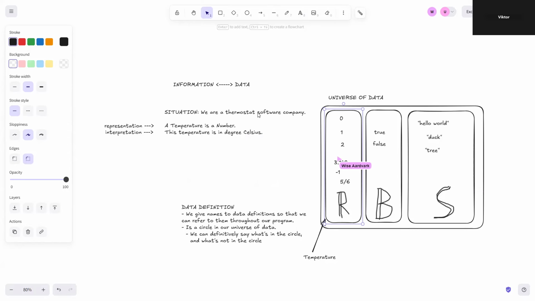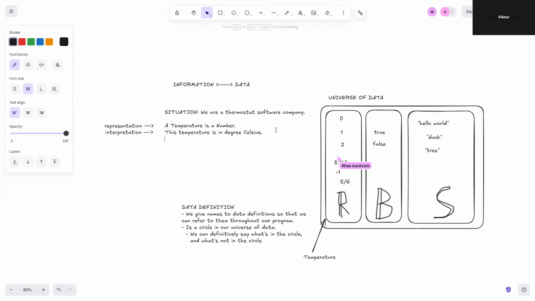So in fact, I'm going to now create examples of our data definition. I'm going to say two. But here's the thing. I'm going to refer to this example throughout our program, so we need to give it a name. So I might say temperature is two. Temperature something is two. But temperature something is a very vague name, right? So maybe let's make it more specific. The temperature two is two. Temperature is kind of long. So maybe T2. And typically when we're dealing with uppercase letters, we use an underscore instead of a hyphen as a convention.